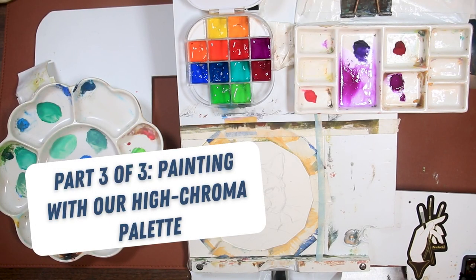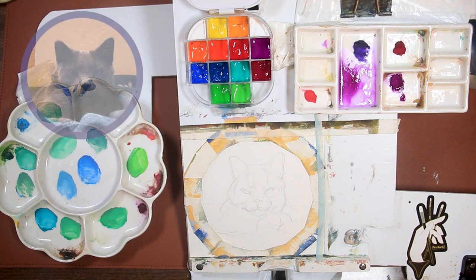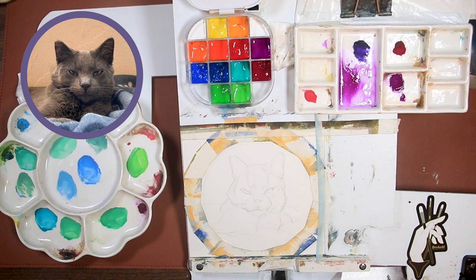Okay, let's now get into the painting that we've been waiting to do since we created our new gouache palette here. So let's do a painting of my girlfriend Vanessa's cat. And well, their family cat. But yeah, we're gonna try and do a really colorful, kind of more exaggerated color for the painting.